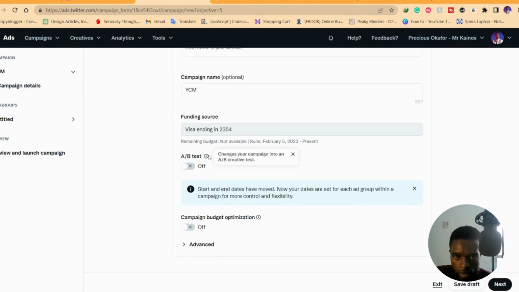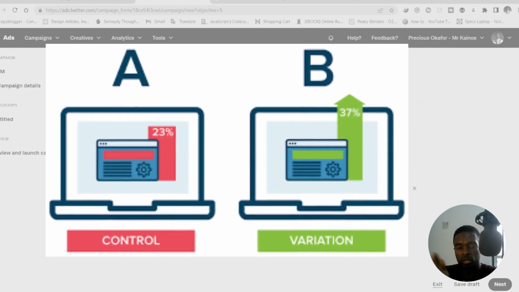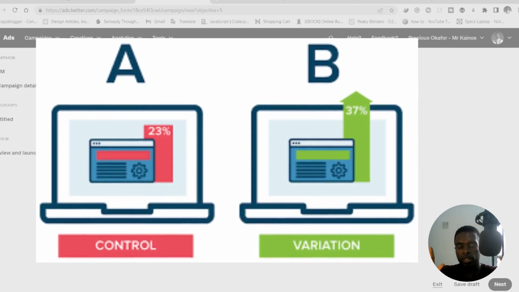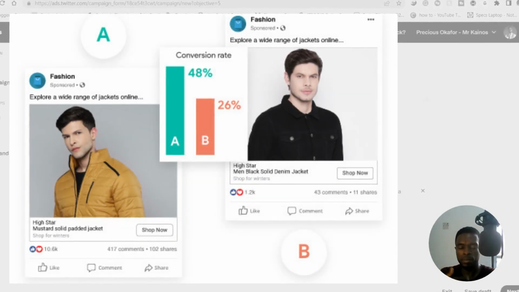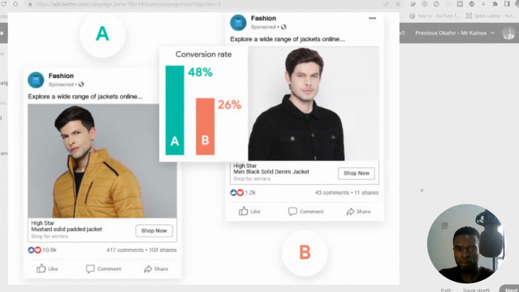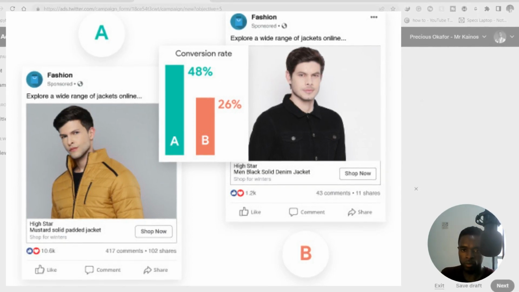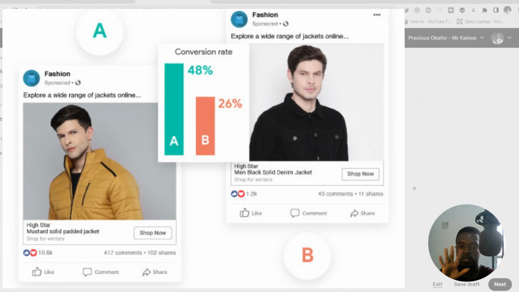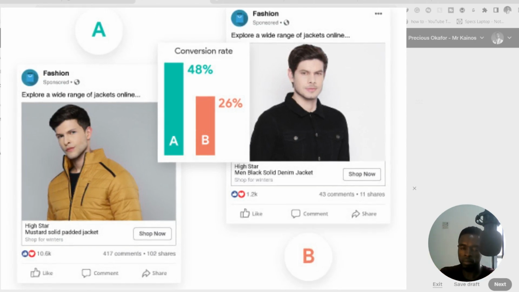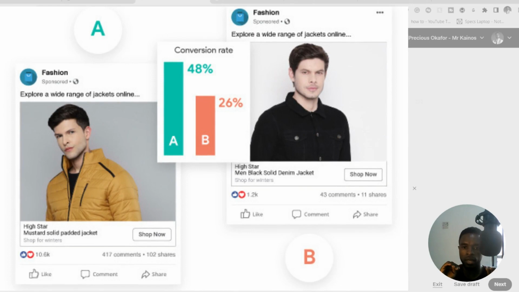What is an A/B test? If you want to run an ad where you are using two different creatives, by creatives we mean the tweet, the ad that people see when they are scrolling on Twitter. Is that an image or a video? So you want to use two different ads and find out which one works the best. So it's an A/B test.